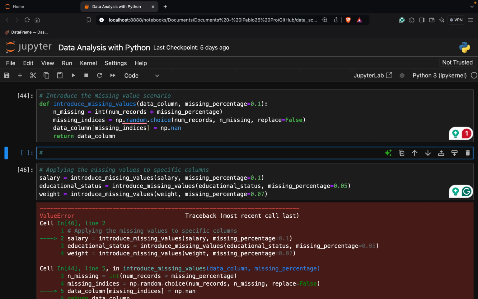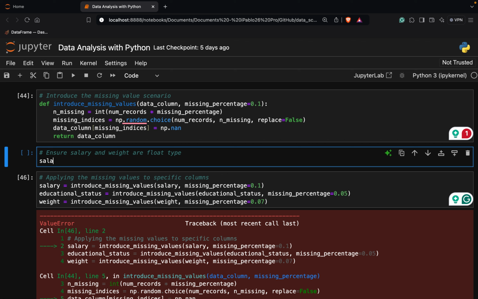So let's ensure salary and weight are float types. So we have to solve this.